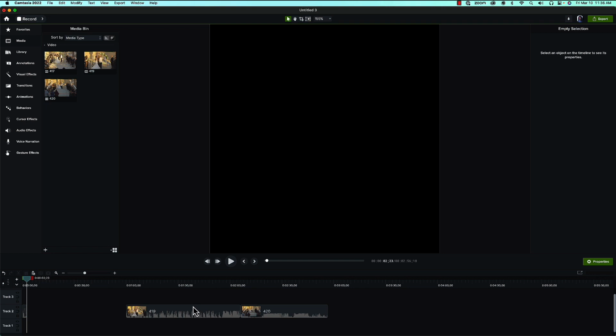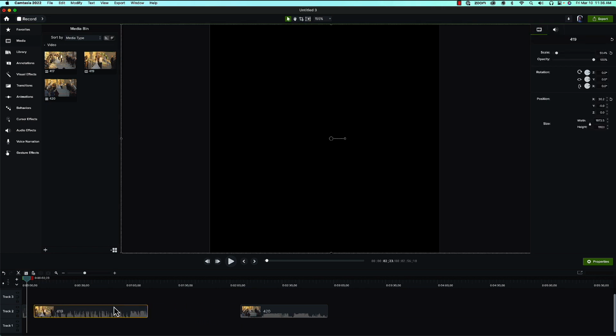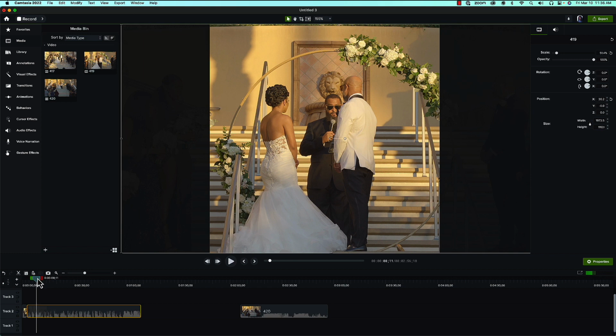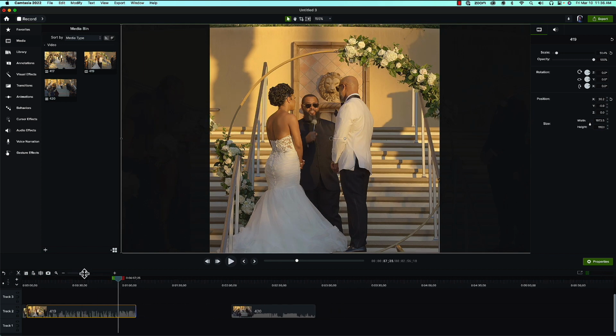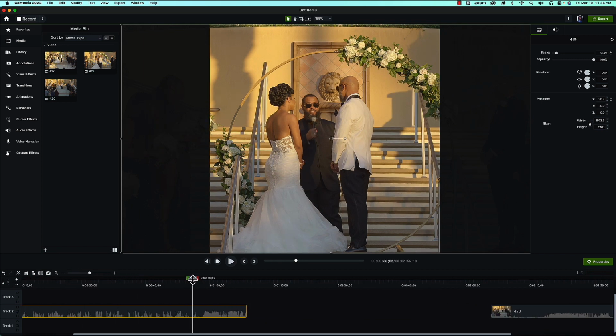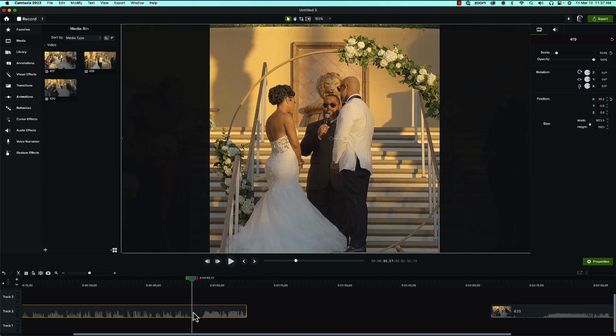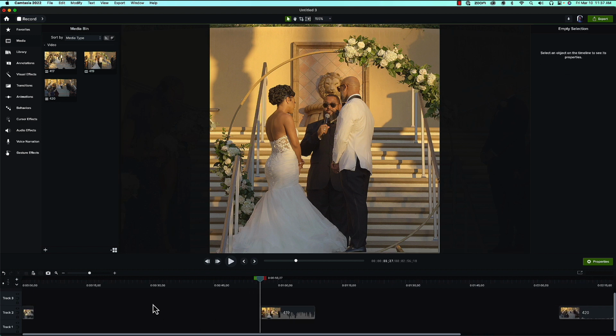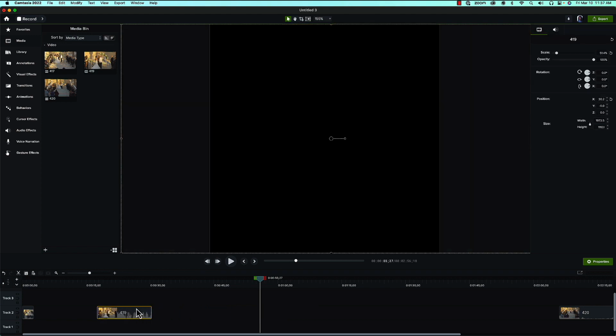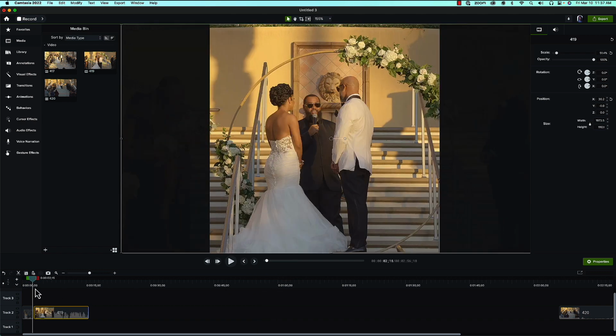I'm going to close the timeline down some so that I can see the other clip and see what I want. On this clip, this is the part that I actually want, where he says, "You may now salute your bride." So you can tell right here, I'm going to cut it right there. Come right here, and all of this ahead of it, I don't need. So then I'm going to pull this down to connect with the first clip.